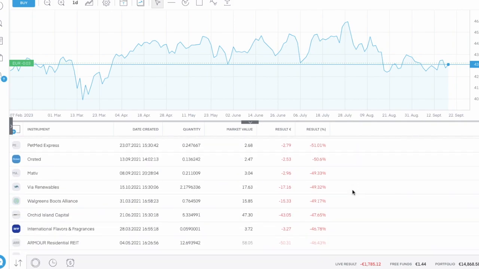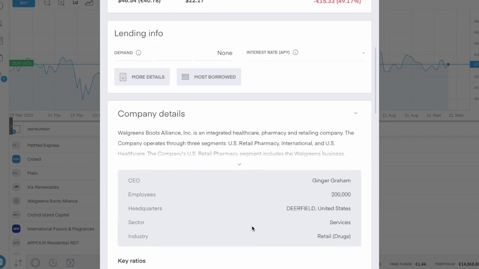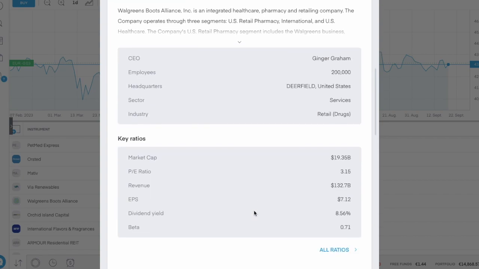So when I have a bit of cash to put back in, I'm going to just like something like this, Walgreens, and if you're in like Ireland or the UK, Boots. That's the two of them together, Walgreens in the States and Boots in Ireland and the UK. This is one that I'd have no problem putting more money into at all. I have faith that they will continue. Look, 200,000 employees. I have faith that they will continue as they're going. And that is very tempting. 8.56% yield. So I'm actually going to have a look and see if I have even €10 to put in there. That would be a nice one.